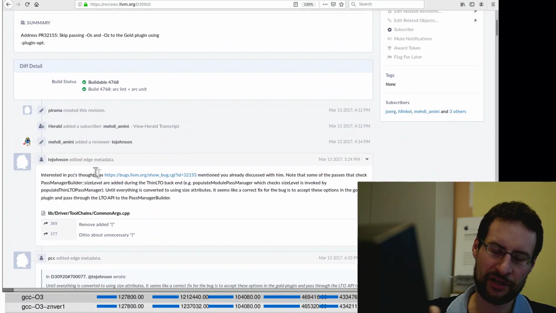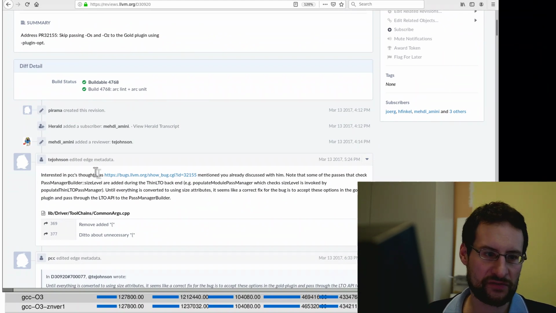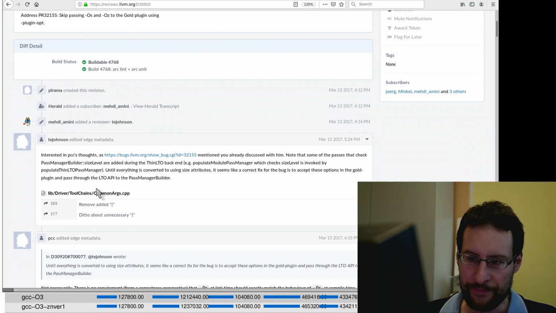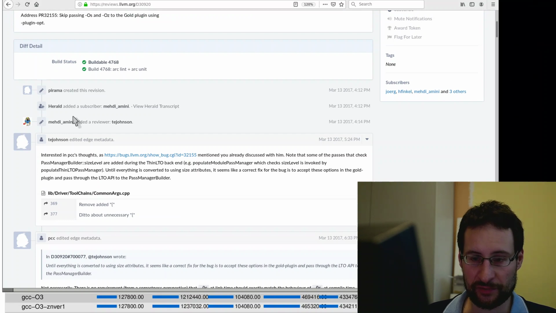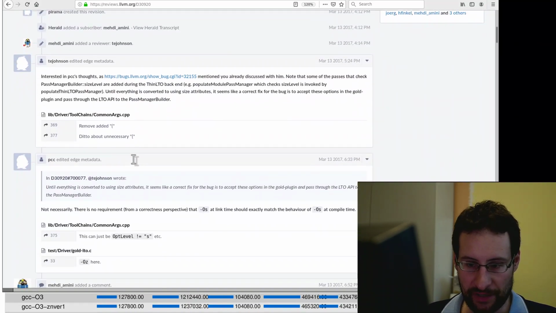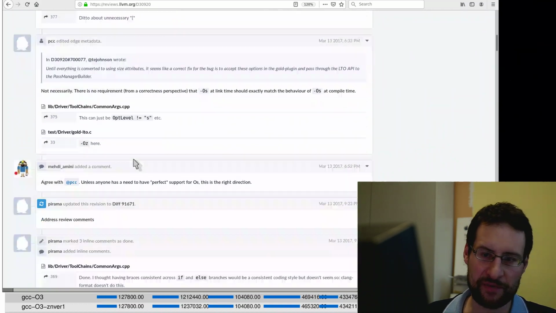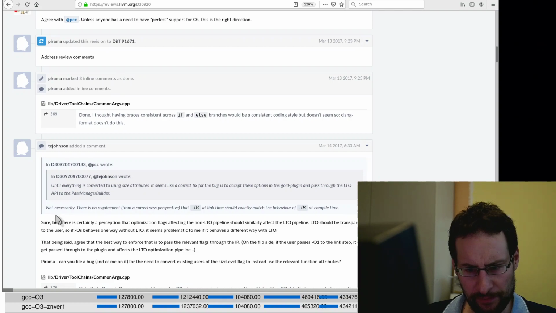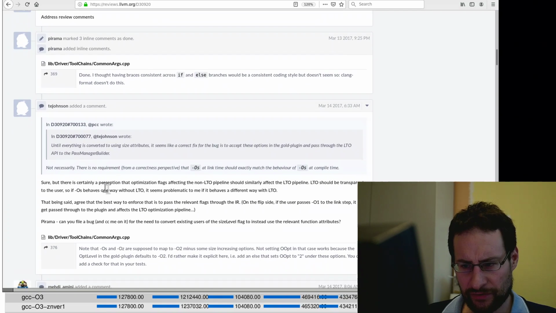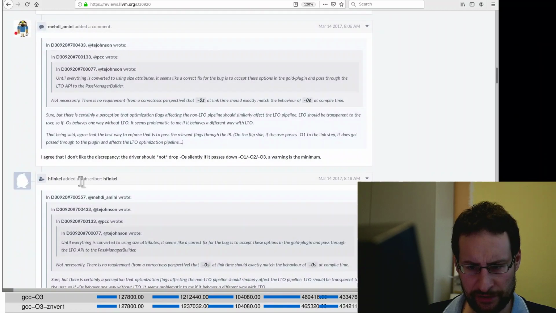And the discussion here is the usual when I look at this kind of stuff, sometimes a little bit irritating for me. The people wanted to fix this by just removing OS here, switching S and Z to O2. And apparently, first I thought this is disgusting, you pass in OS for size optimization and all you get is O2. But apparently they write here that partially the people agree with me that they don't think this is expected behavior.